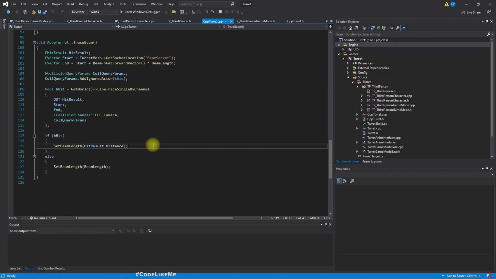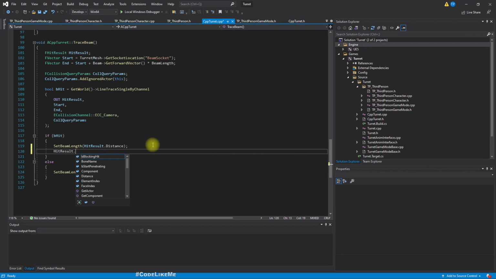If we can access the actor which hit the line trace, so like this hit result dot actor, get actor utility to return the actor that owns the component that was hit. Right, and then we need to check if that actor is an enemy character.